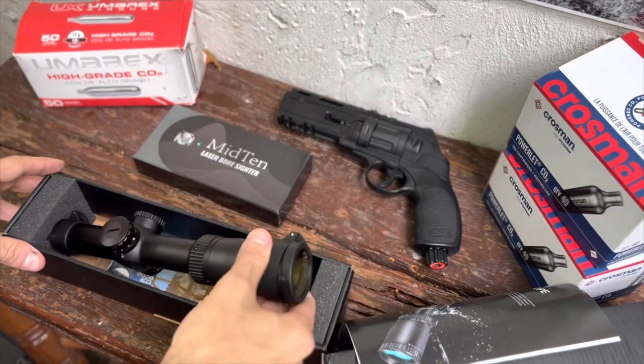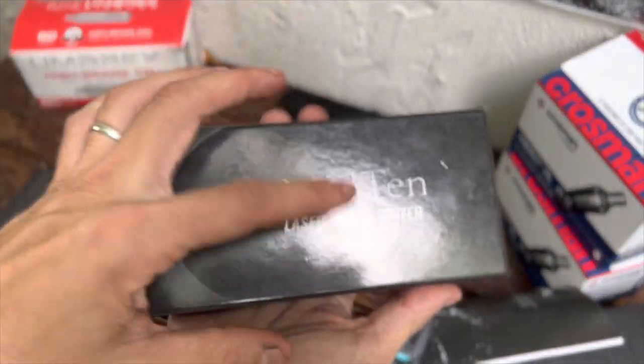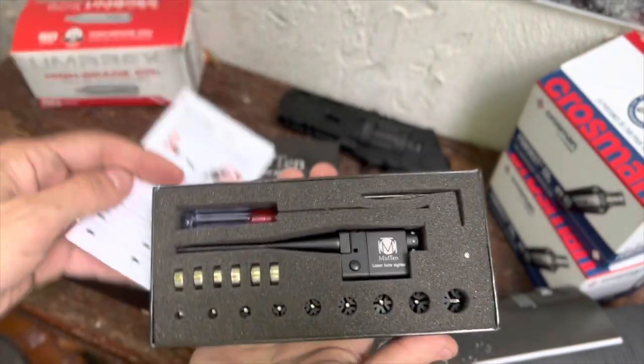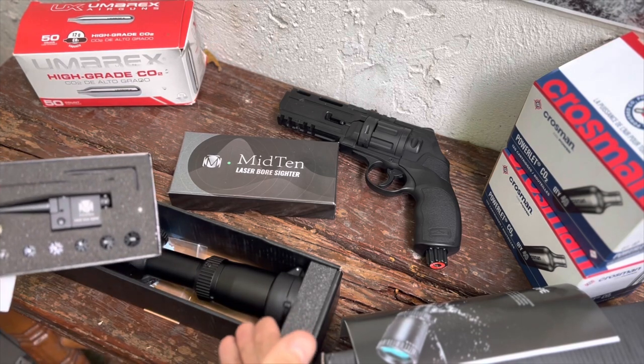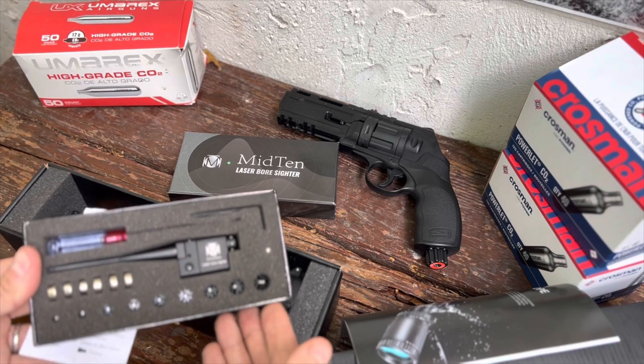And in order to calibrate the scope, once again, I'm going to test this laser bore sighter that was also sent to me by Mid-10. Again, we'll put these two together and see how well they calibrate and how well they work at long distance. The maximum I can go in my alley is 30 feet.